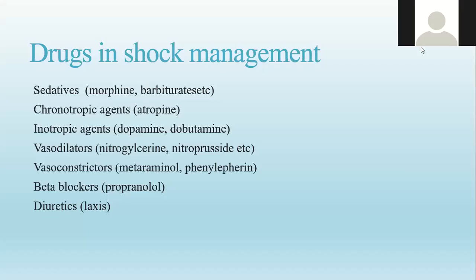Okay, so we have discussed how we should use the fluid. Crystalloid fluid is preferred, and later colloid fluid. If the patient is losing blood, then blood is the best replacement. But initially we should not give blood, because usually that blood is cold, kept in the blood bank, so it is stored and contains some potassium.